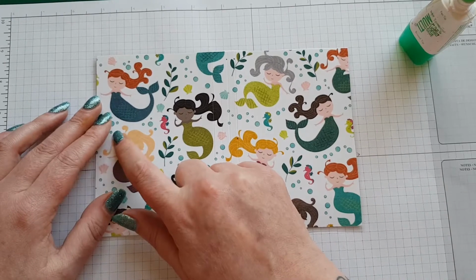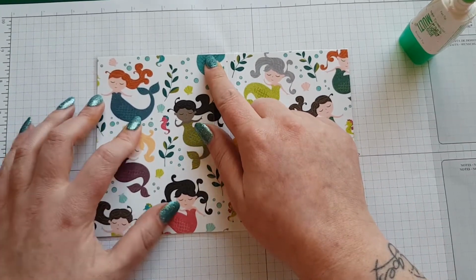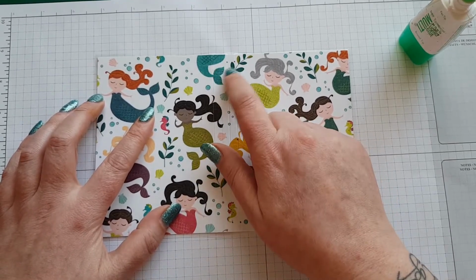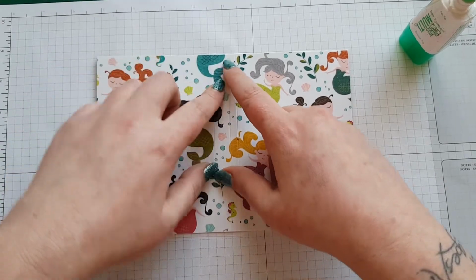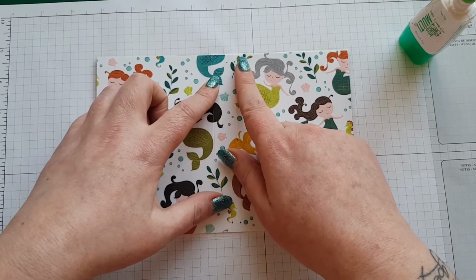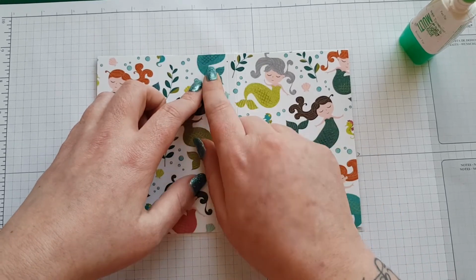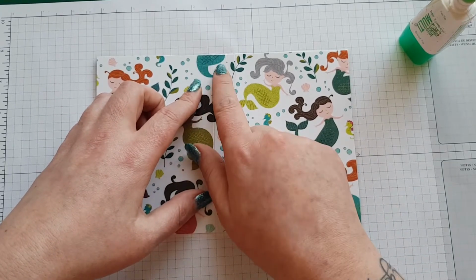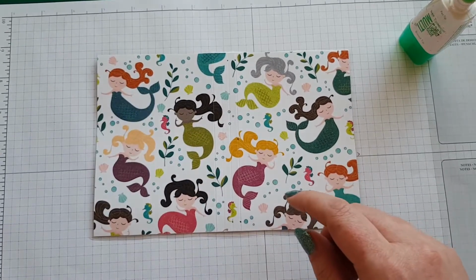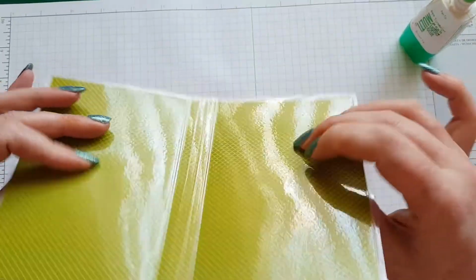This paper needs to measure 8 1/4 by 5 1/2. And then you need to score it at 3 1/4 and at 4 1/2. I've actually scored it as well. You could in the middle, but you could get away with just drawing some lines on before you laminate it, just to mark where you're going to put your holes. But if you want to do like me and score, I've got it at 3 3/4, 4 inches, 4 1/4 and 4 1/2. So then do that, and then I've popped that through my laminator so it's nice and sturdy.